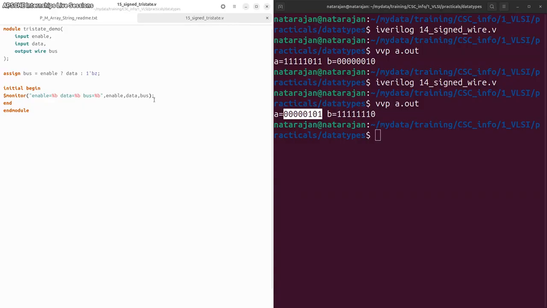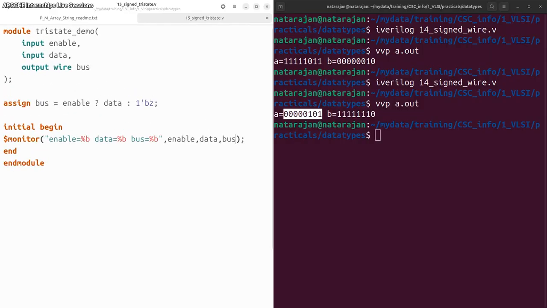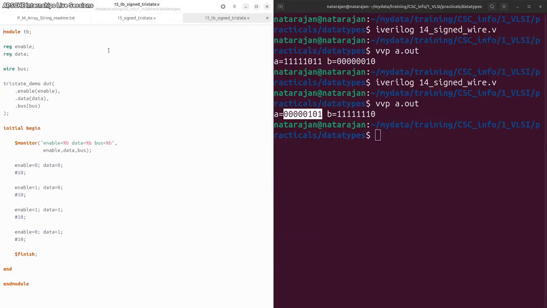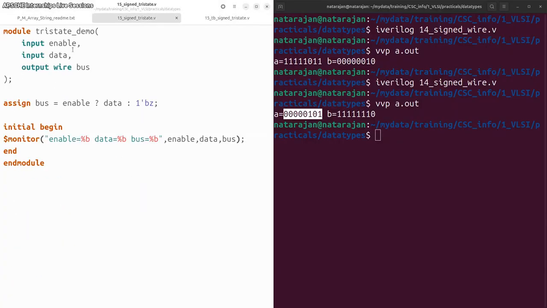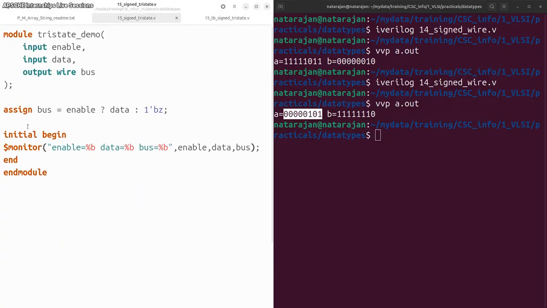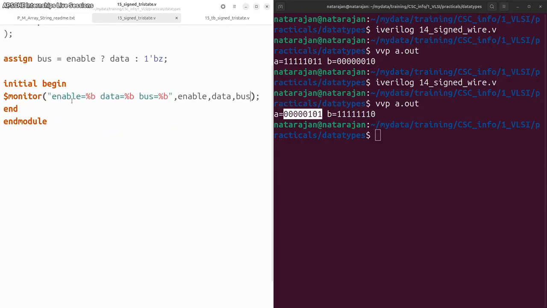Okay, now tri-state. This is another thing which you have to understand. This is the tri-state just for demo purposes.